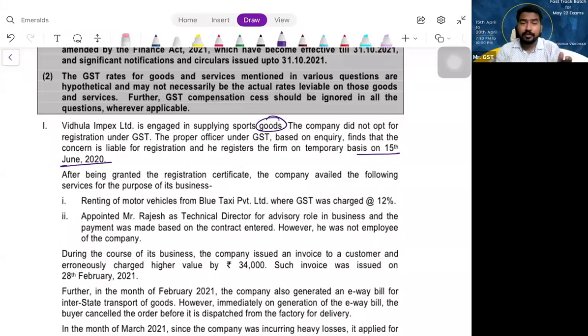So what is the time limit? Do you remember? If you're going for the registration, if you're okay with the officer's order, you can apply for registration within 90 days, exactly 90 days from the order. Suppose you're going for the appeal, and in the appeal the judgment is not in your favor, the appellate authority is supporting the decision of the department, then you can go to the appellate authority within 30 days from the date of the order, right? Yes. Fine, okay.